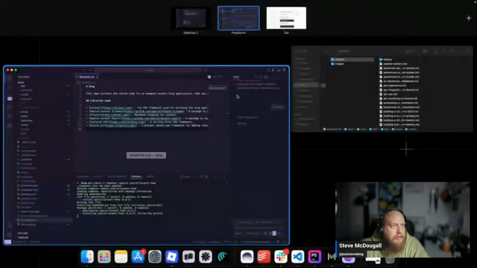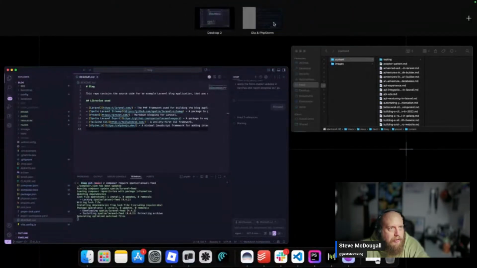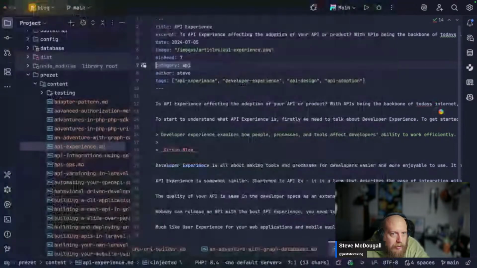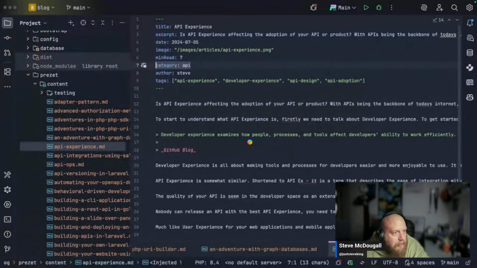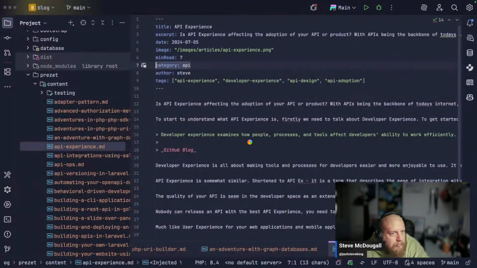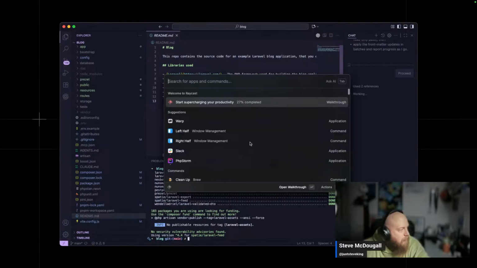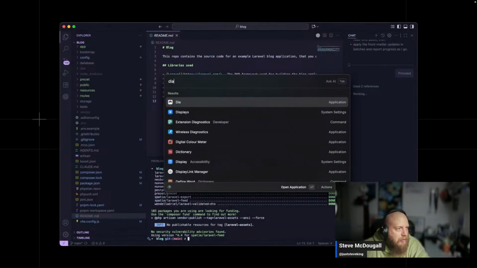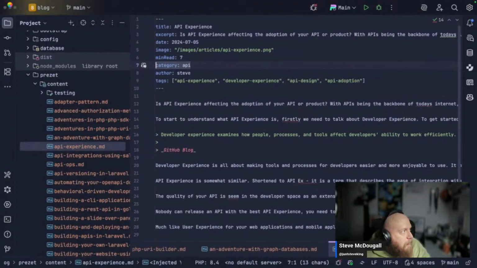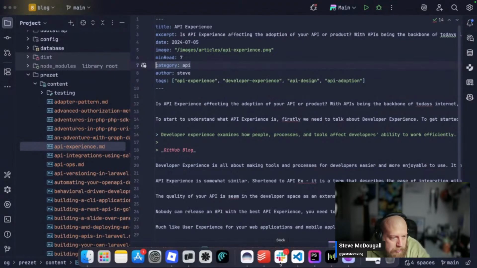So I'm going to just take PHP Storm out of the equation. Ooh. Nope, that is definitely not what I wanted to do. So let's quit PHP Storm. That's what I wanted. Yeah.